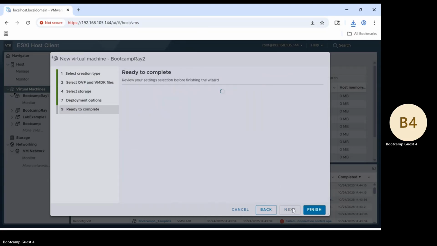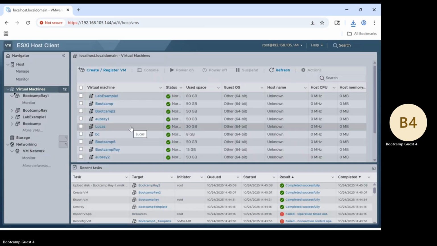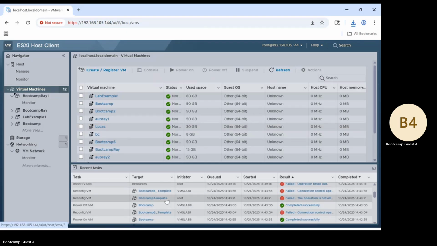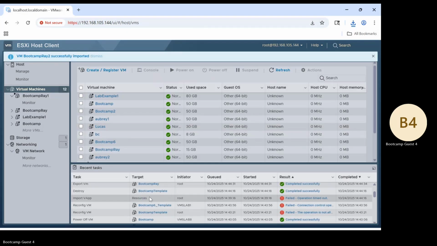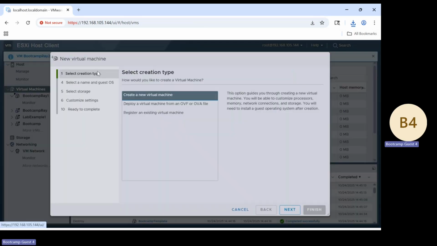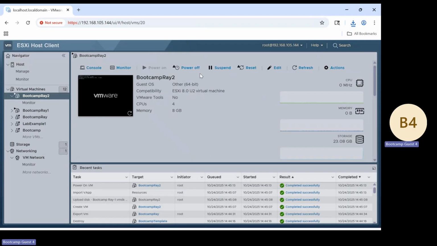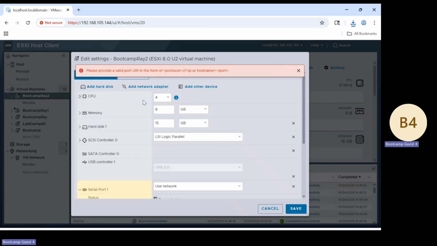Okay. Successfully imported. Automatically powered on. Or turn that off.